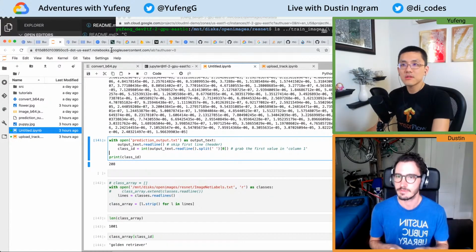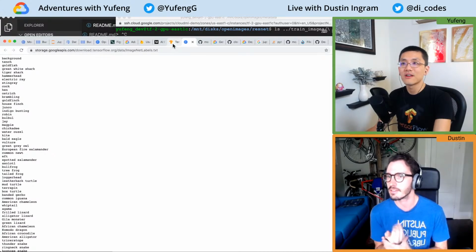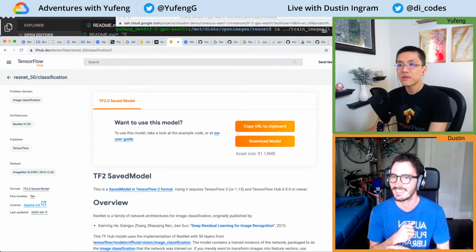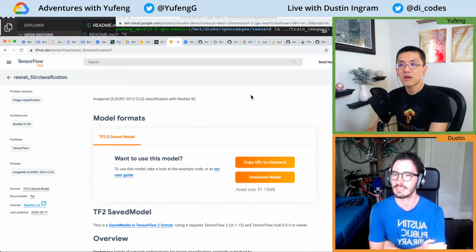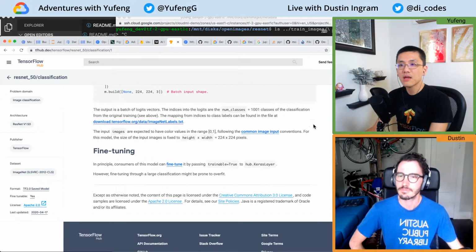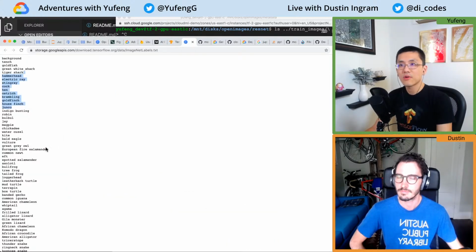So after some searching, I did eventually find the relevant file. It happened to just be a straight text file, no numbers. And I was like, oh, I hope this is in order. For those who are curious, it came from here. This is the ResNet 50 model trained on ImageNet. TF Hub has all sorts of models, and this is the particular one that we grabbed. And down below, not so conspicuously, is the ImageNet labels.txt file. If you click on that, that's what gets you this raw text file.